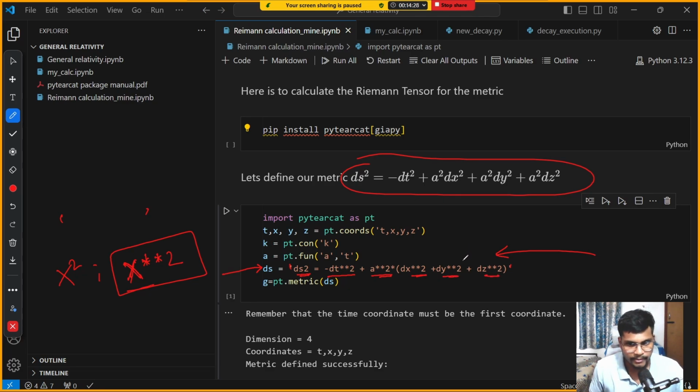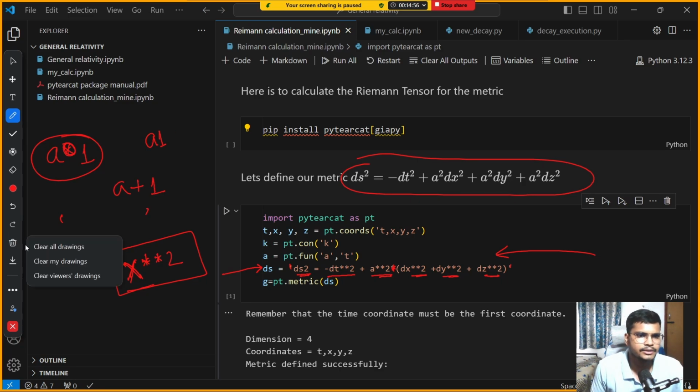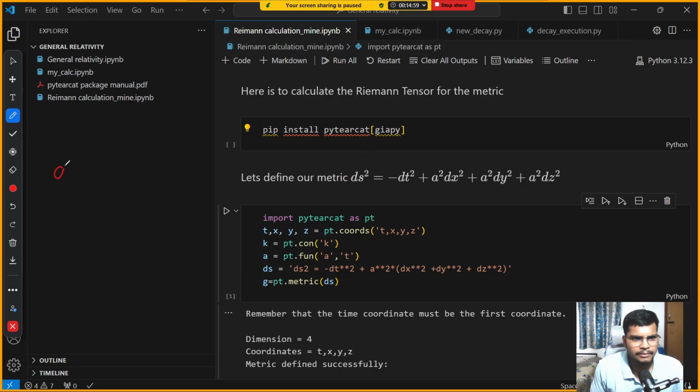In mathematics usually we don't do this kind of thing, but in Python you have to understand that if I'm writing a1, they become objects. They are not going to multiply unless you write the multiplication, right? If you are not using it, then it will just give you an error. So you cannot just write anything with some kind of a space. You have to specify whether it is plus or minus or something like that. Whenever I'm multiplying, let us say a into 2 plus 3, I have to write over here in Python a times bracket 2 plus 3. So this is how we are defining anything in Python.